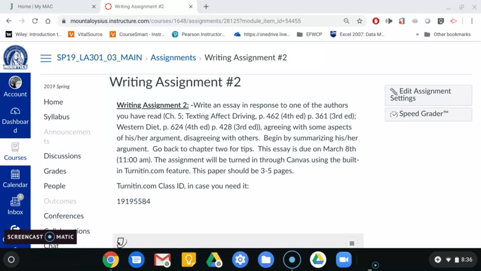A few things that I want to cover, touching briefly on chapter 2, which is related to summarizing, since you're being asked to summarize the work of either Paulin or Cullington. Note the page numbers on the screen here. I wanted to just refresh your memory: chapter 2 is all about the art of summarizing, and that really teaches you how to write an extended version of what they say.